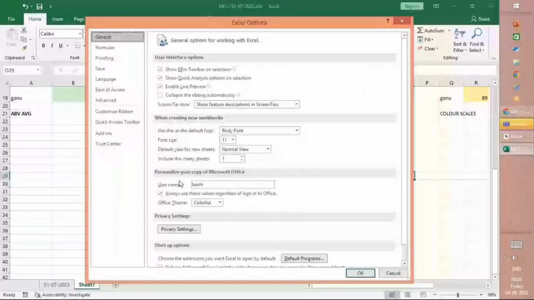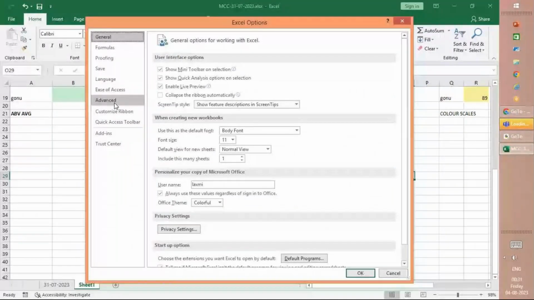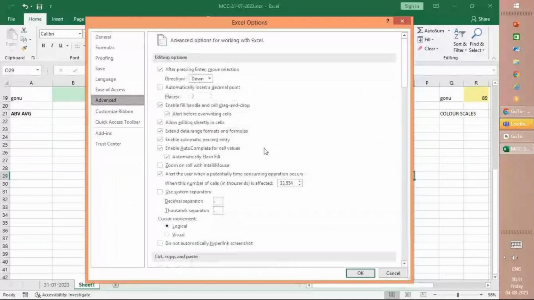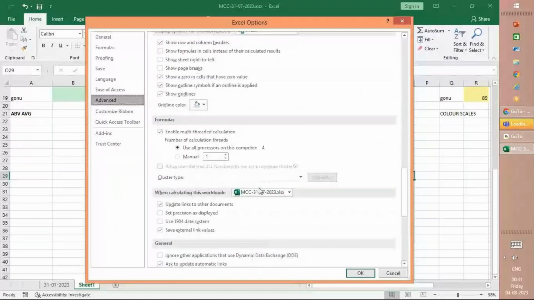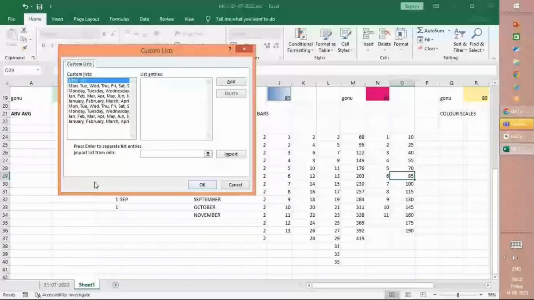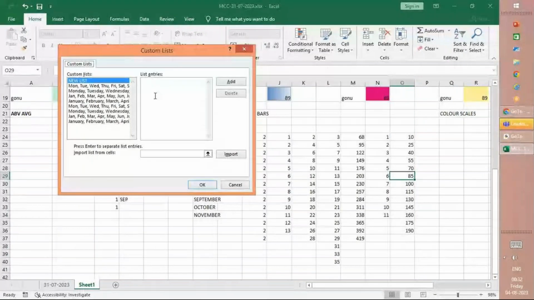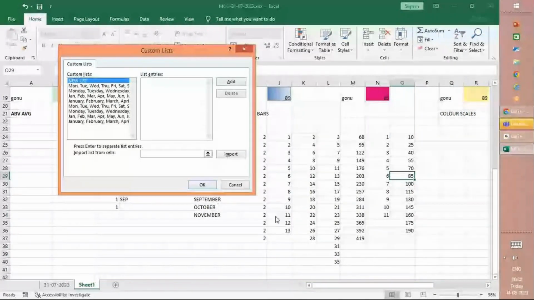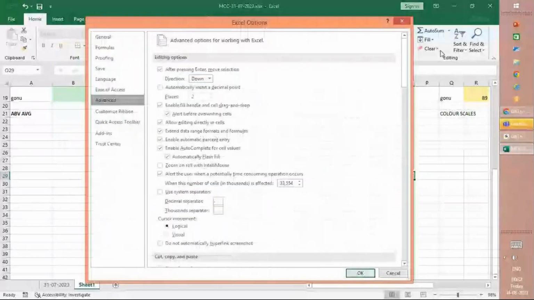In Options you have something called Advanced. Click on Advanced, and under that scroll down, you get the heading called General. In General, you have this Edit Custom List. Click on that. See, you can see to your left, all are there here. Here ABCD is not there, so I will put ABCD. First I'll show you again. I will do ABCD now and show you.